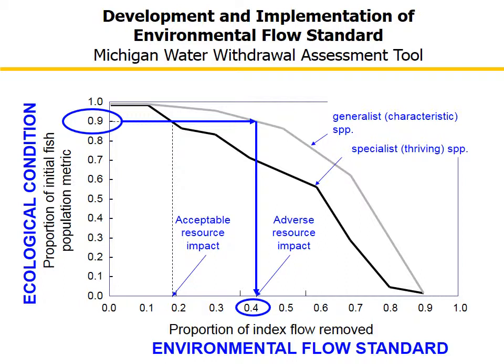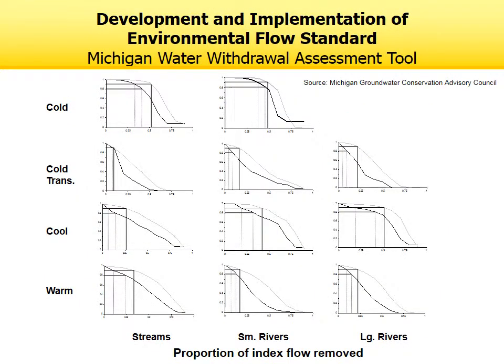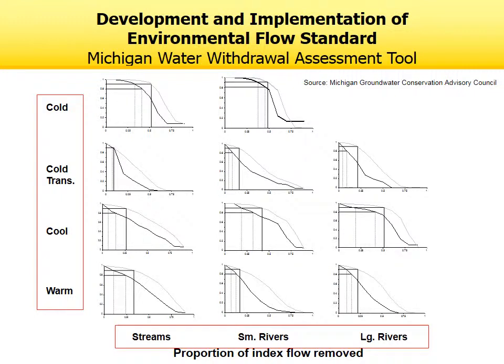A couple of interesting things to bear in mind about that: firstly, obviously, although they use the same fish flow alteration ecological response relationships, the nature of those curves will be different for all the different flow types within the basin. So they had classified, if you remember, their different river types, a number of stream types: small warm water streams, cold small rivers, and so on.